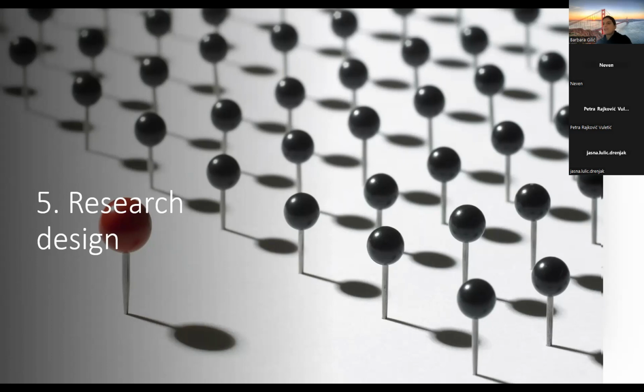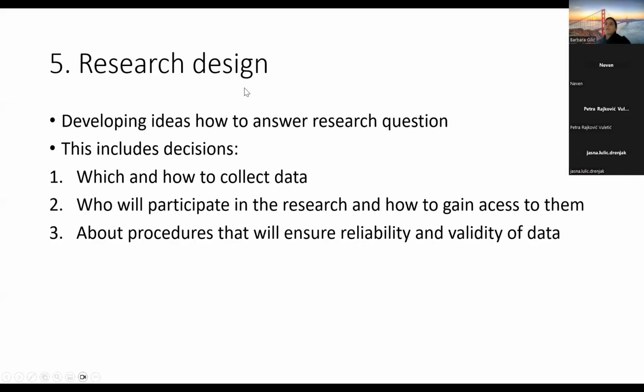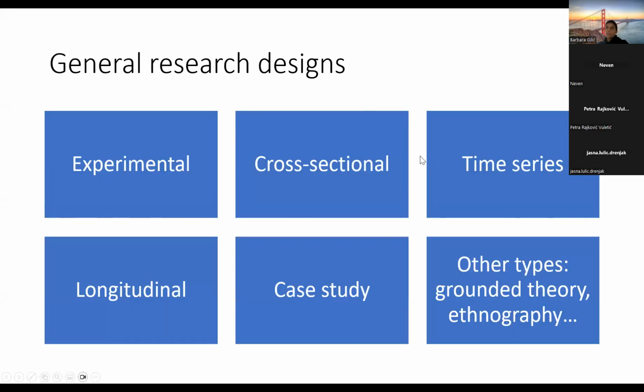Okay, let's go on. So the fifth stage is the research design. In this section, we will cover ideas on how to answer research questions. This includes the decisions on which data to collect and how, who will participate in your research, and what procedures will ensure reliability and validity of your data.